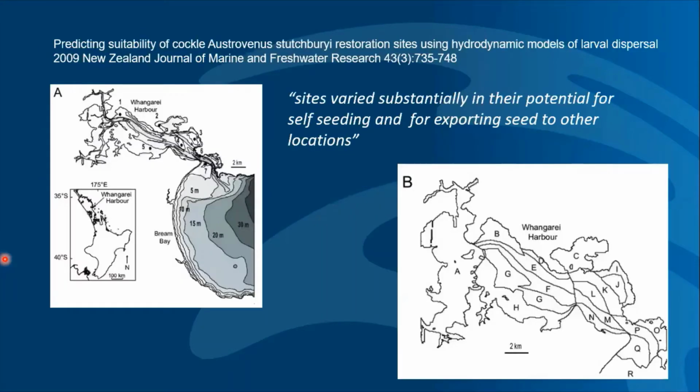So this is work I did back in 2009 in Whangarei Harbour. It was looking at seeding particular areas within the harbour and looking at the natural connectivity of those areas, in terms of once a shellfish bed is established, where might you see new areas being developed. So basically using the approach to identify that connectivity, whether an area is sort of isolated and you won't get significant spreading, or whether there is a strong connection between a particular area and the next embayment, and also subsequent connectivity.